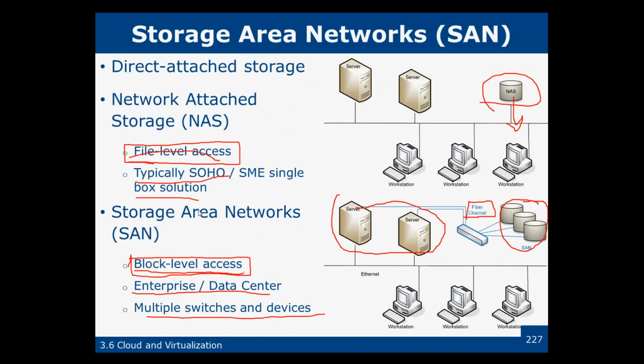Yeah, well, from a technical standpoint, it's file level access or block level access. They say, and this may be the CompTIA answer, that network attached storage is typically a single appliance providing file level access, so that's the technical difference. In a storage area network, it's block level access to multiple storage devices. And that's what these pictures here hopefully do show.